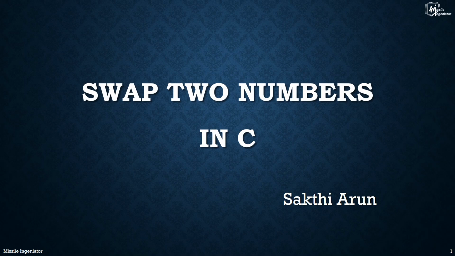So far in my last two lecture videos, I have been giving lectures about swapping two numbers in C. In my first part, I explained how to swap two numbers using a third variable. In my second video, I gave a program for swapping two numbers without a third variable, using addition and subtraction. In this lecture, I'm going to give an example of swapping two numbers using the operators of multiplication and division.